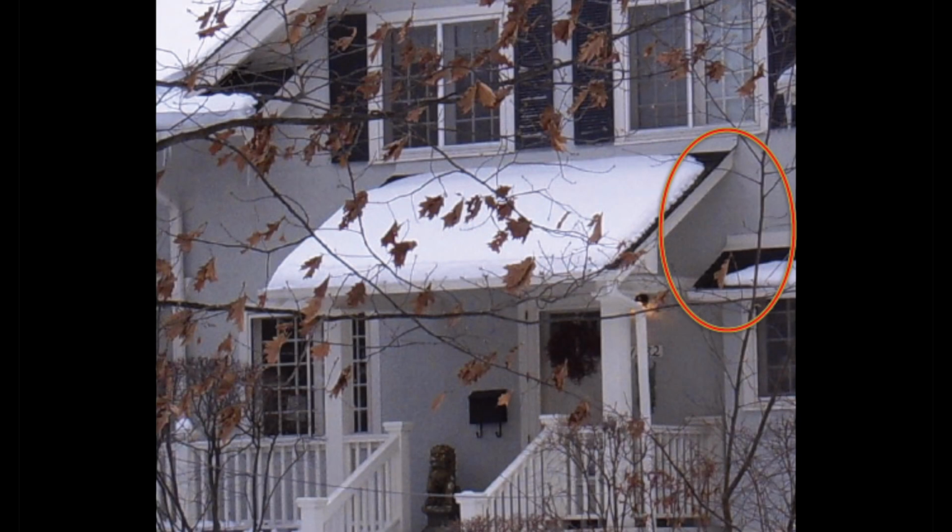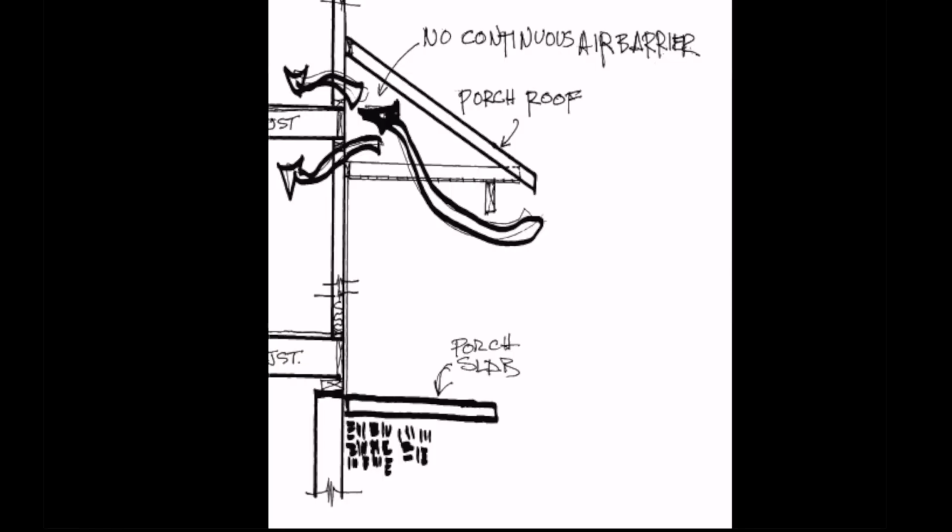Now, another area that's important in terms of understanding the thermal boundaries and QII requirements is exterior walls where we have porches and exterior overhangs that are framed between floors. So if you look at this image here and you can see that there's the red circle there, usually the area behind this, they don't put up an air barrier. And so what happens is, you can see from this diagram, air would be very easy to infiltrate in at that location.